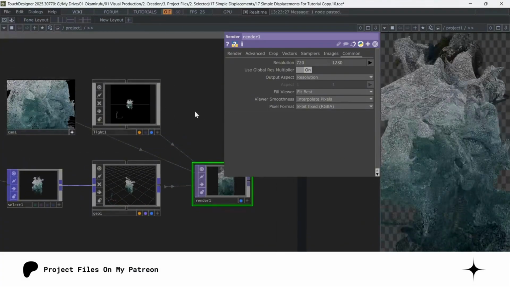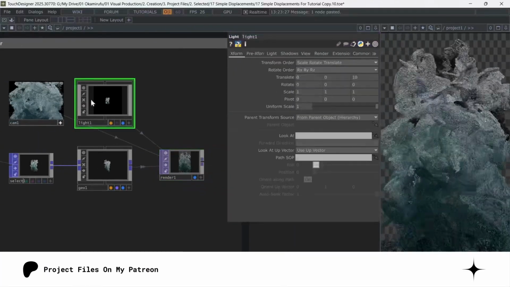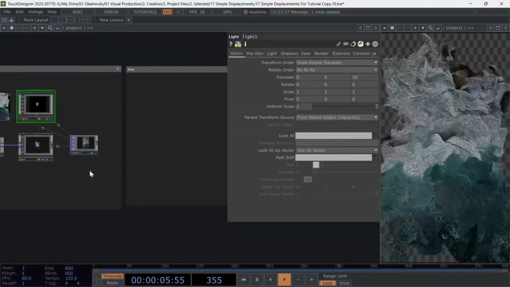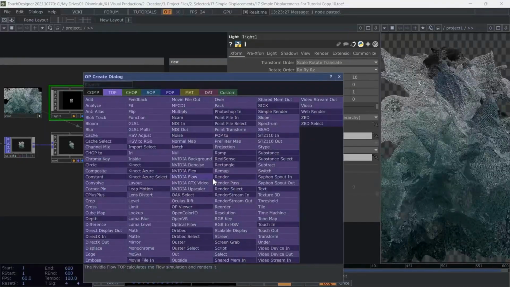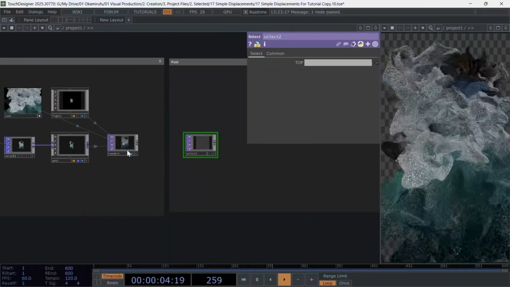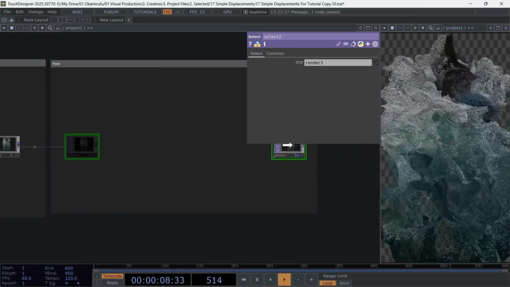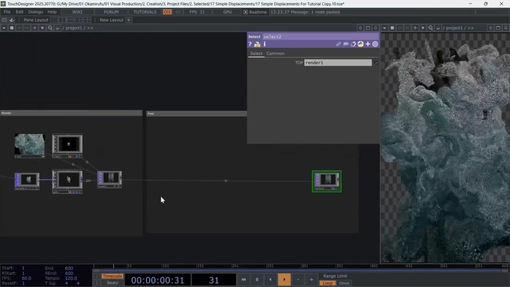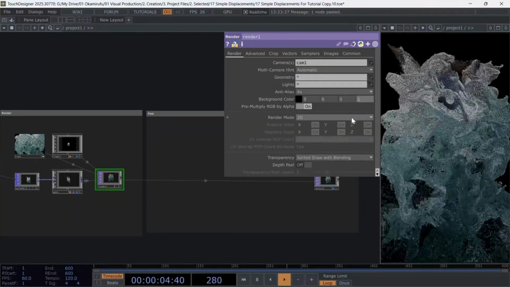As you'll notice, the composition still feels somewhat flat, so we'll reposition the light and modify some parameters. Before that, though, let's visualize the render on the screen to the right so we can better see the changes. I like to create a select at the end and drag the render or any other operator I want to monitor there. You can also directly set a black background in the render top to see the result more clearly.